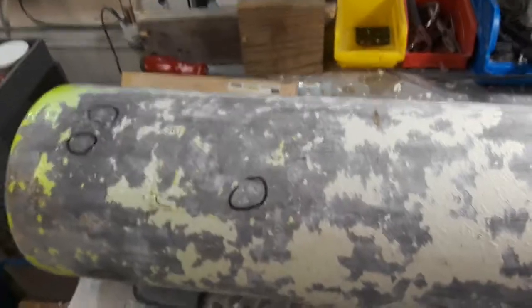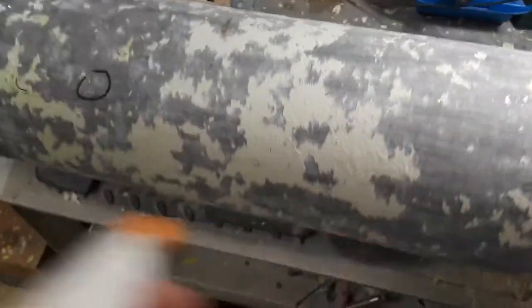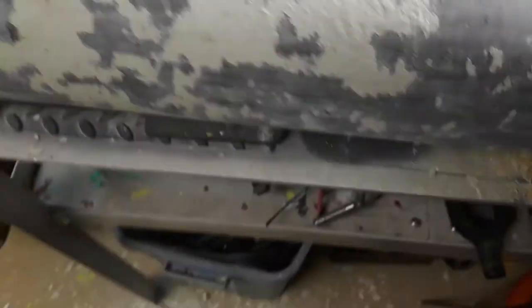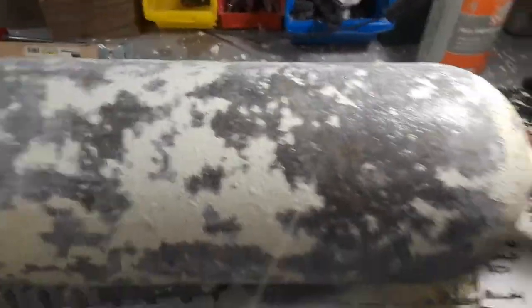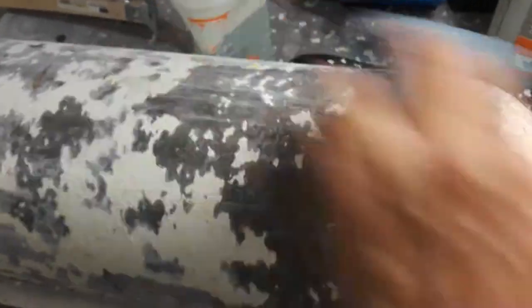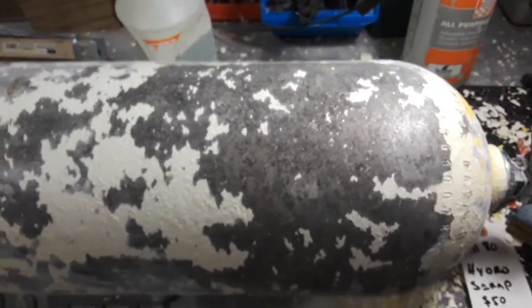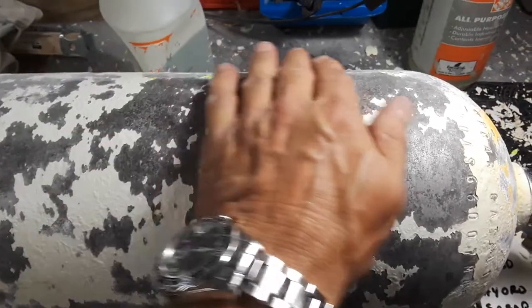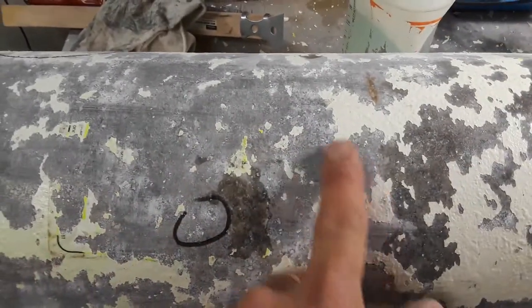Let's say this cylinder was a pass and there was no pitting. To finish up all the oxidation on the exterior, I typically take a wet sponge with some soapy water, then use a wet sanding sponge to sand down the remaining oxidation, and just give it a wipe with any old rag to remove it. You can see the wet sanding sponge does a nice finish job on the aluminum compared to the other side where there's still a lot of white oxidation stuck to the cylinder.